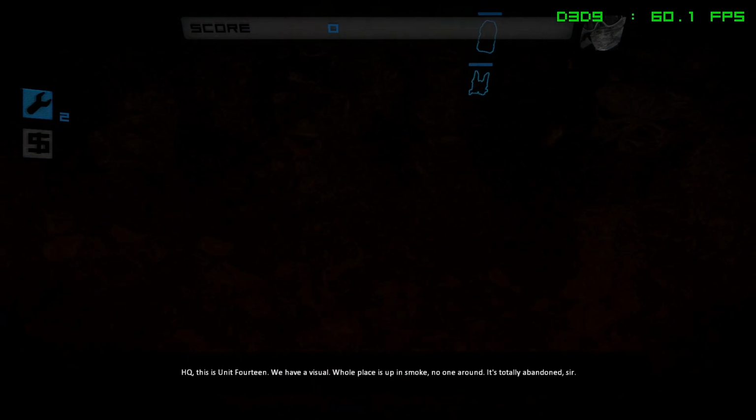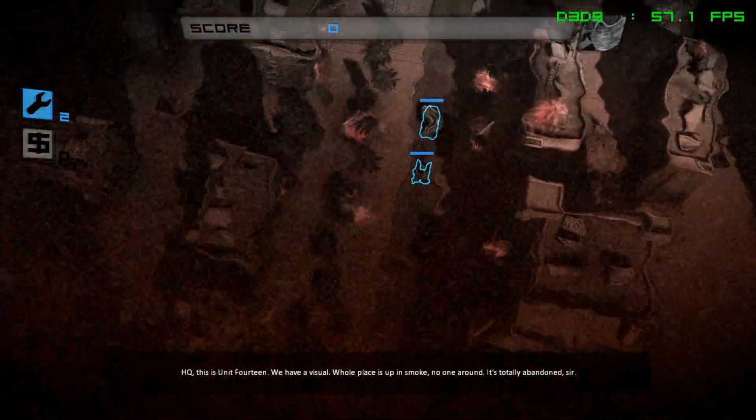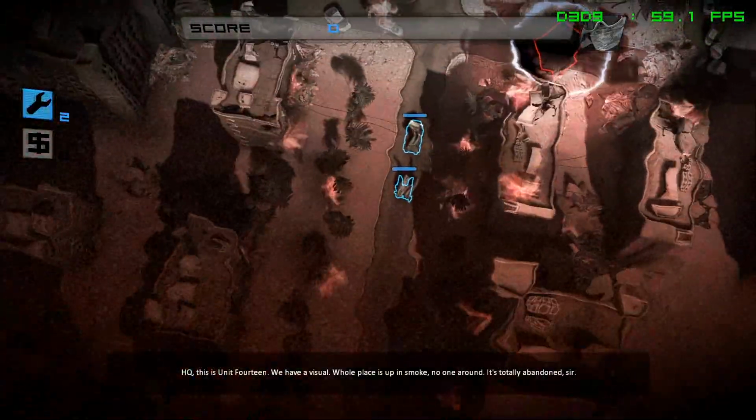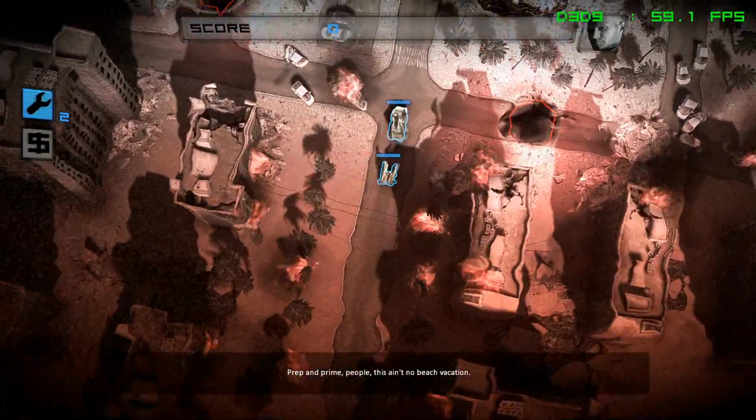This is Unit 14. We have a visual. Whole place is up in smoke. No one around. It's totally abandoned, sir. Prep and prime, people. This ain't no beach vacation.